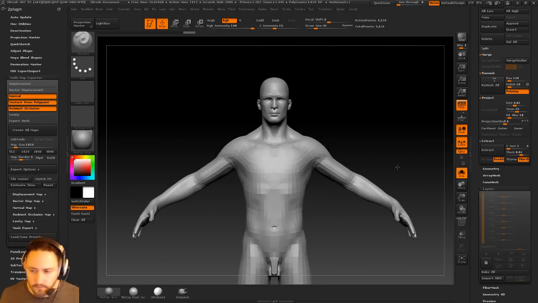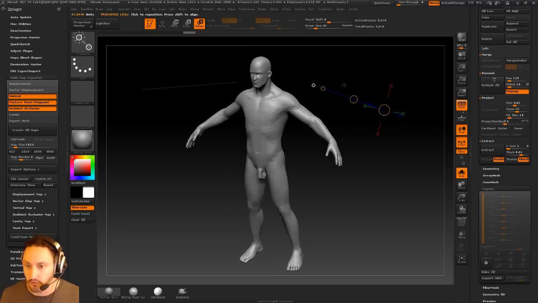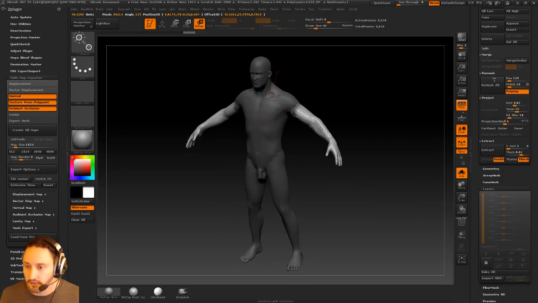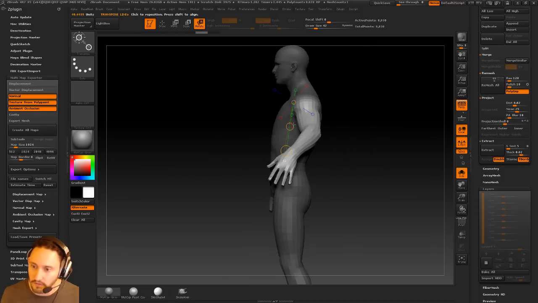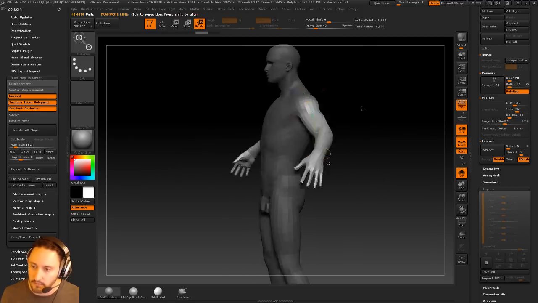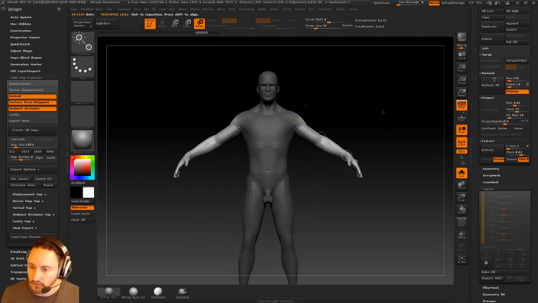So if I want to just do a simple transpose, if I want to rotate something, I'll hold down control and just drag on the mesh, and that'll go ahead and mask for me. And then I can either anchor here and then rotate around, or I can also drag this out like it's a bone and then grab these outer circles and just move these in. So that's the first part you already have, you can transpose it.